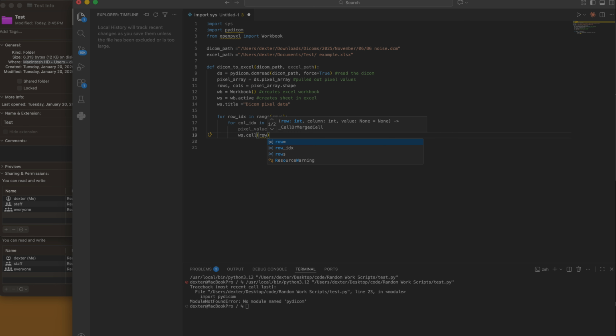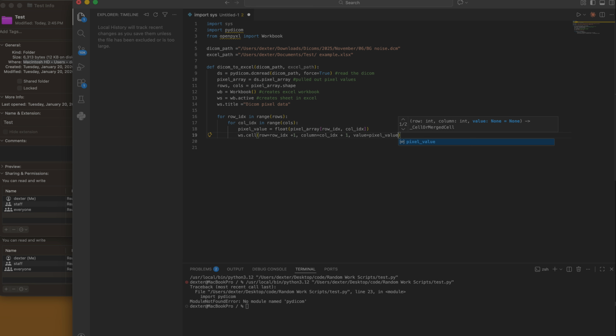The row is going to be equal to the row IDX plus 1, and we're going to do the exact same thing for the columns, plus 1, and of course the values that we're putting in here are the pixel values.